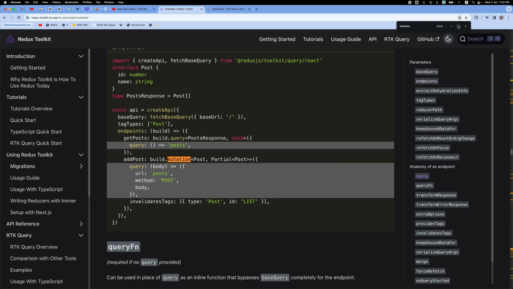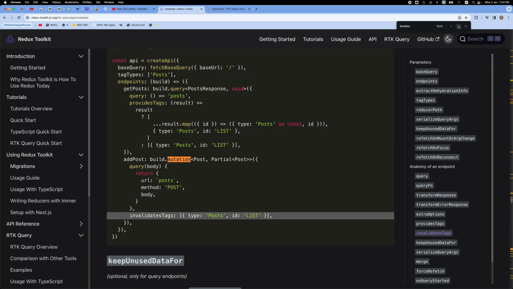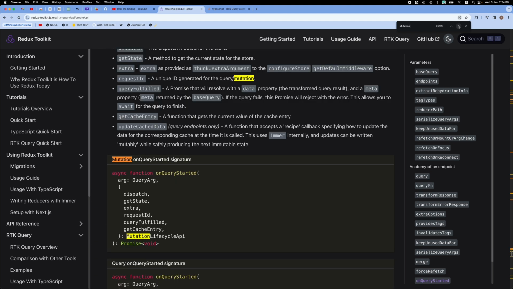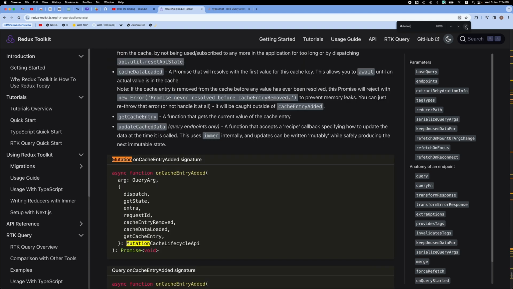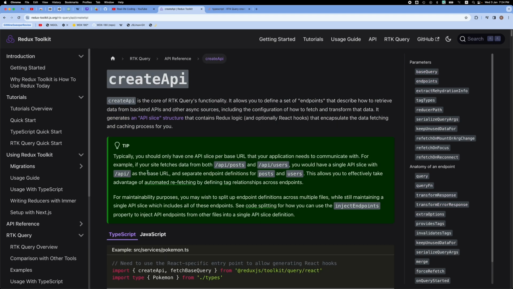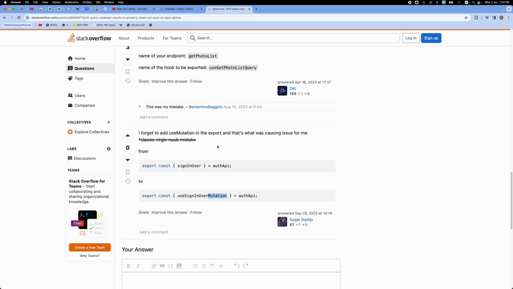Okay, unfortunately they do not mention this explicitly, like somewhere that you have to, I guess, use mutation at the end. I mean, if you happen to spot the pattern in the docs. Okay, I will have to search later and see whether createApi. I will maybe also do a pull request on their documentation, because it's easy to miss on this thing. So I will later on upvote this answer.